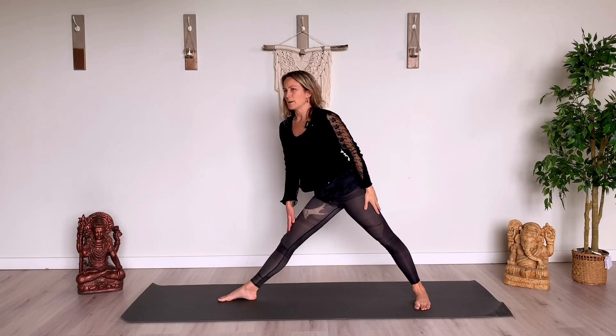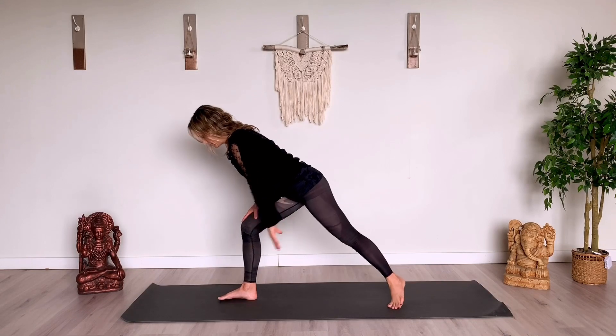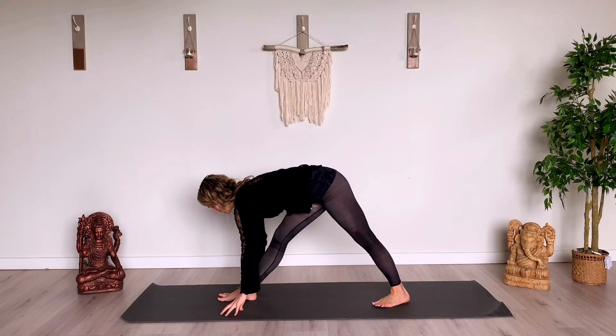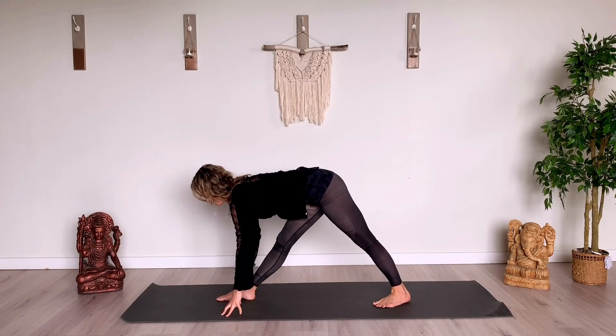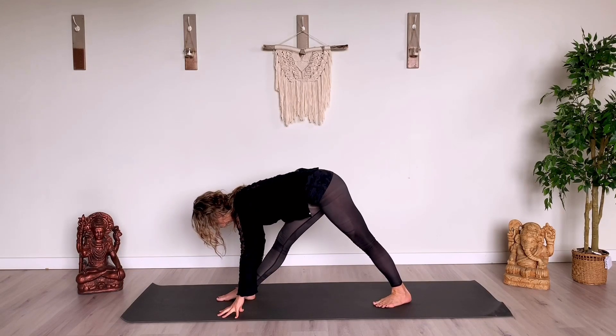Usually this is done a little bit quicker, but we'll go slow just to guide you through the first one. Do a little tiny step up and bring the toes angled towards the back of the mat. Your hands can be down on the ground or a block. As you draw your right hip back, left hip forward — Parsvottanasana, otherwise known as pyramid pose. Lengthen the spine. Exhale, folding into it. Both legs are straight and strong. Just get a couple breaths in there.